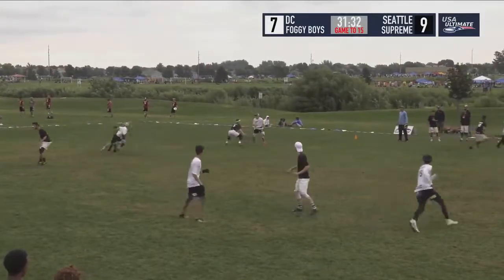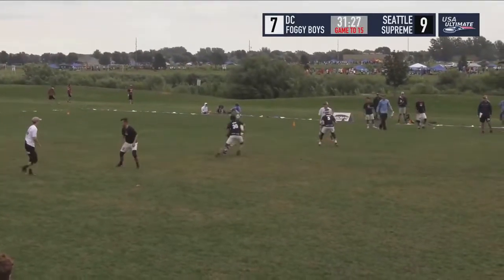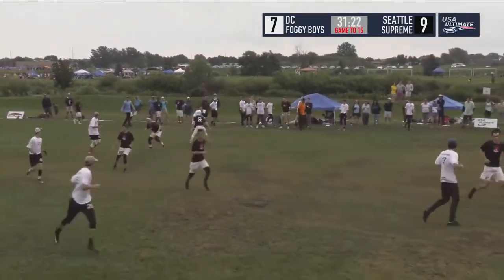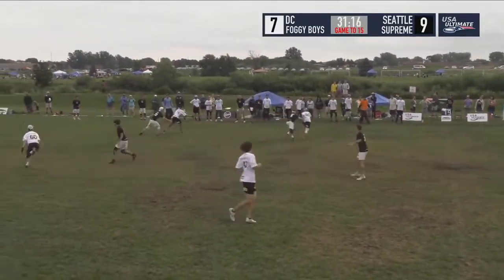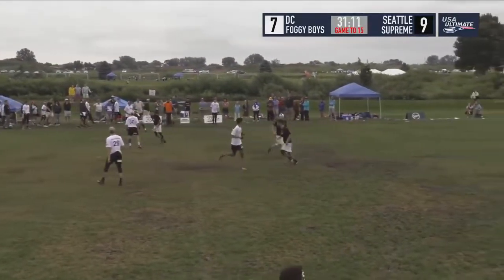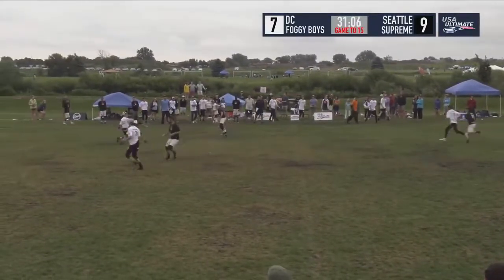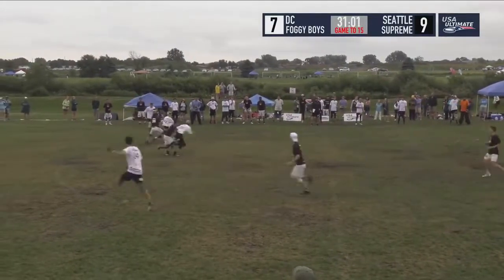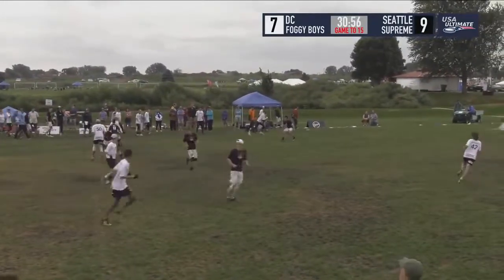See another isolation play for DC. Yeah, they've had a lot of joy with that set play. Two front of stack players clearing to one side, back of stack going to the sideline, and second back of stack coming under. They'll work it up the far sideline. They're nearly to midfield, looking for a chance to take it within one if they can maintain possession. Tight quarters, but manage to keep it alive.